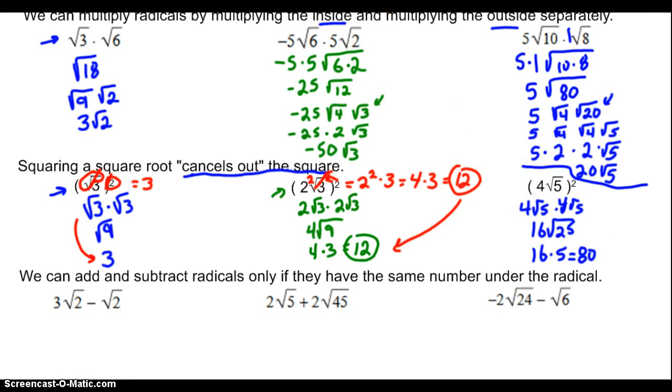On the other hand, if you like using inverse operations, that's fine too. You should distribute the square to both the 4 and the square root of 5. And remember, the square root and the square cancel each other out. So we are left with 4 squared times that 5 that's been taken out of that square root because we squared it. Remember, 4 squared is 16 times 5, and 16 times 5, as we know before, is 80. Either way is perfectly acceptable.